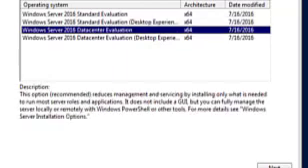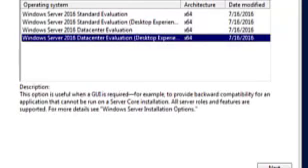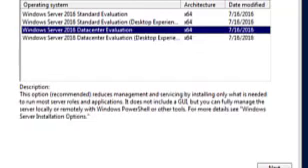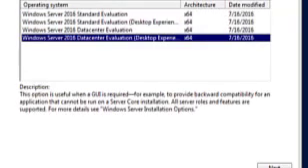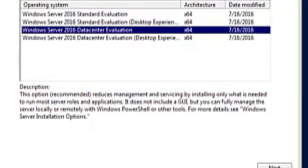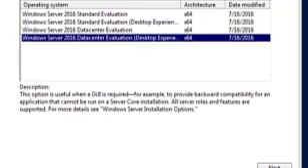Datacenter is mostly used for more advanced features. This is the Standard and Datacenter. If you have a company, it's better to use Datacenter.